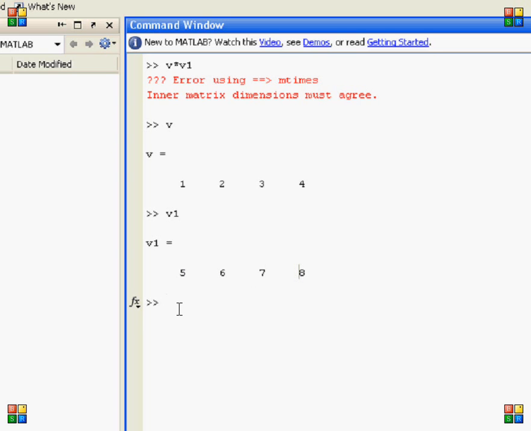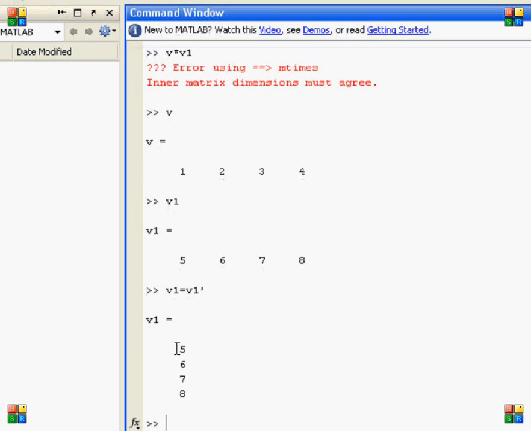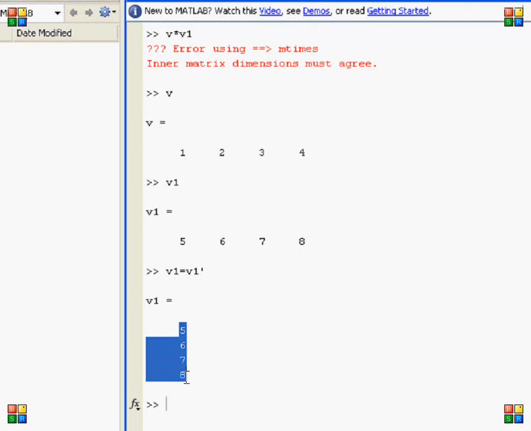So I want one column of V1. I want to change V1 into one column, so I can take the transpose of V1, V1 dash. You can see I converted it from one row into one column.